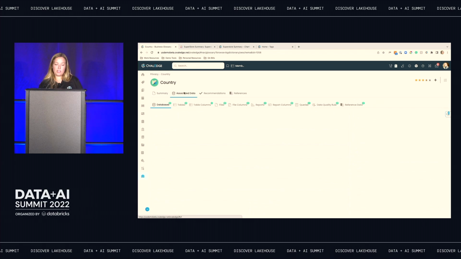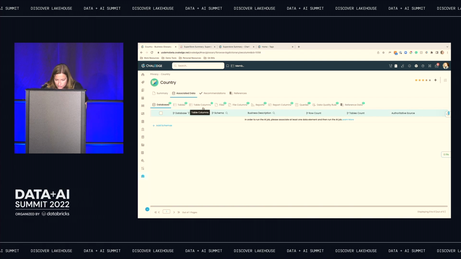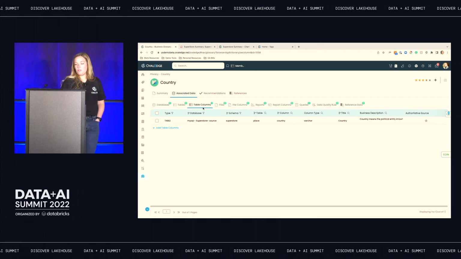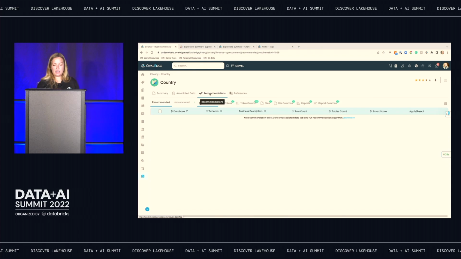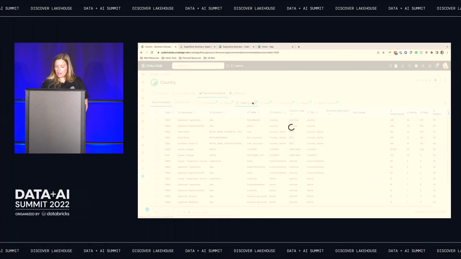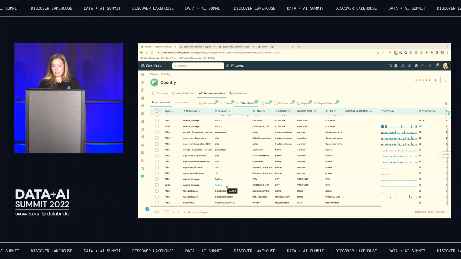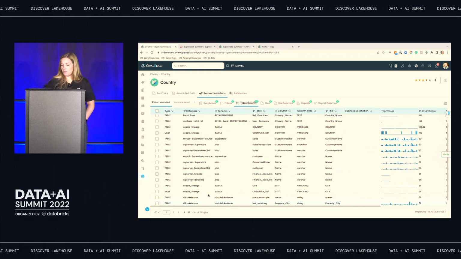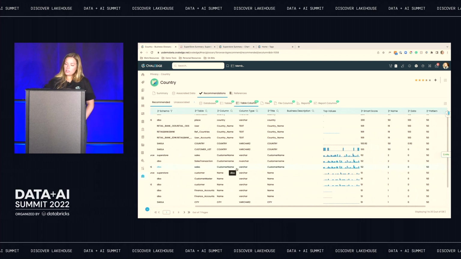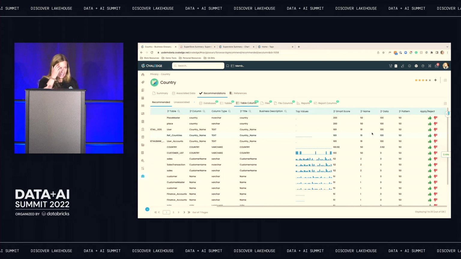In order to find that information, you're going to have to manually find and apply it to one piece of data. I've done that. I have one column associated with this term I created. It's coming from my MySQL Superstore. And then what I'm going to be able to do is go to my recommendations and say, I'm going to run an AI recommendation against all of my unclassified columns of data. So every single source I've connected into OvalEdge, you can see down here the Databricks Lakehouse is one of those sources. I ran this recommendation, and OvalEdge is going to take a look at the metadata, data, and the pattern of that data as well to try and find what might else be a country field.